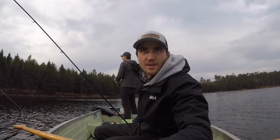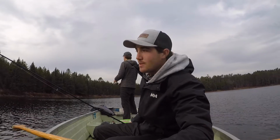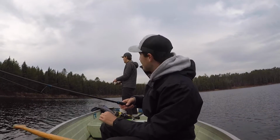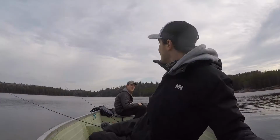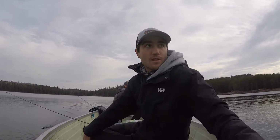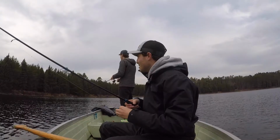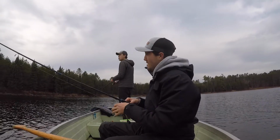So that last one I caught, I had one come up right to the boat, didn't take it, and then 2 casts later, I think it was probably the same one, came right up to the boat and just hammered it. I just kind of left it in front of him, so that was the biggest one so far. I'm up 2-1, of course. I think Xander's getting a little frustrated, but it's all good. On the move again. Doesn't get any nicer on November 7th than this. So beautiful out. Casting came through as the ticket though. 3 casting, 0 trolling. Still waiting for the 18 to 20 inch though. Yeah, and he's probably gonna catch it now that I just bashed him.